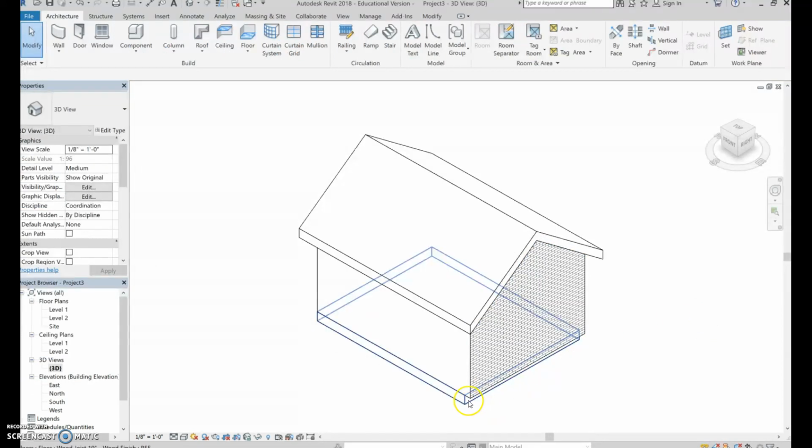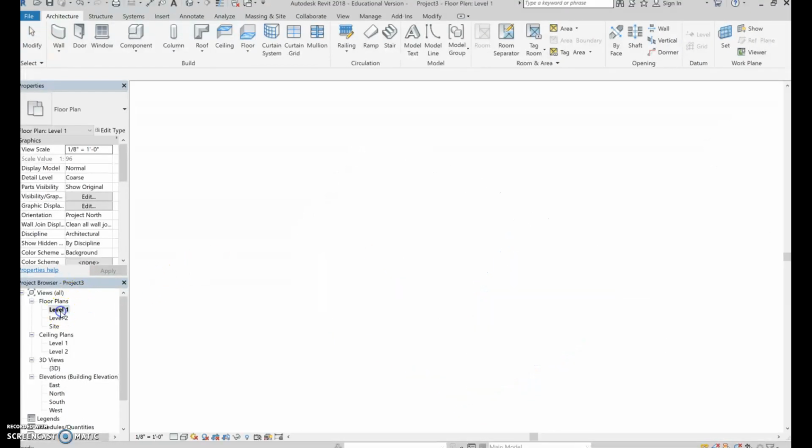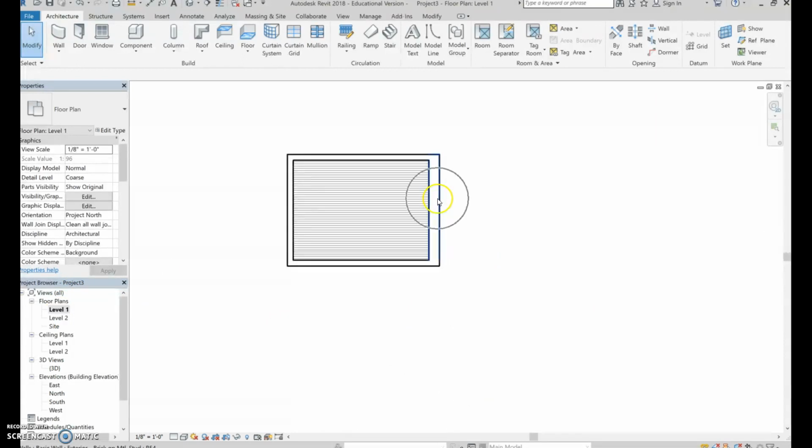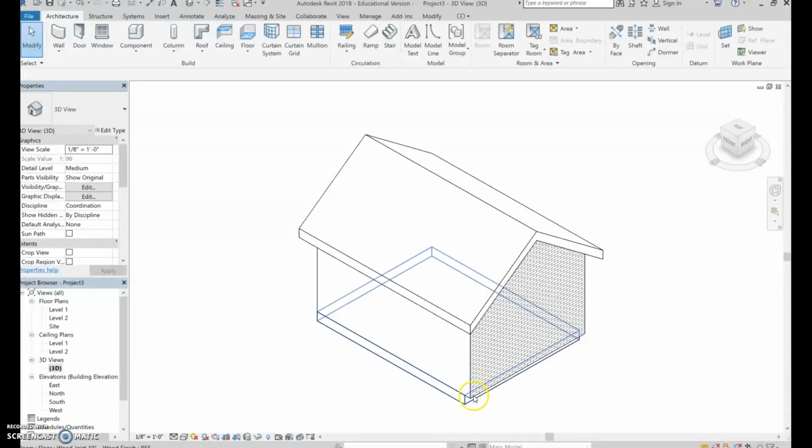Okay. Notice what happened to my floor. It is now hanging off. That's because the sides of the walls are a different thickness. If I go on to level 1 now, you can see this wall is now thicker because it's a different type of wall. If that happens when we're done with the wall, we can change our flooring later. But for now, just leave it how it is. But recognize that that is now not connected to the edge of the wall.